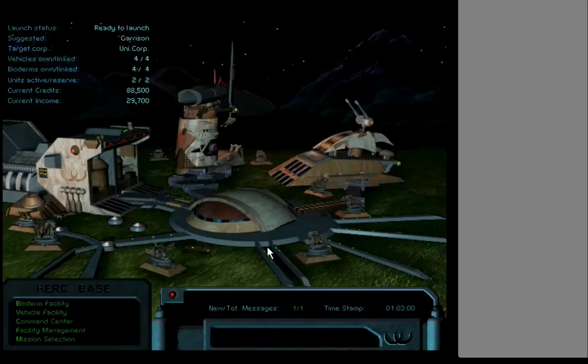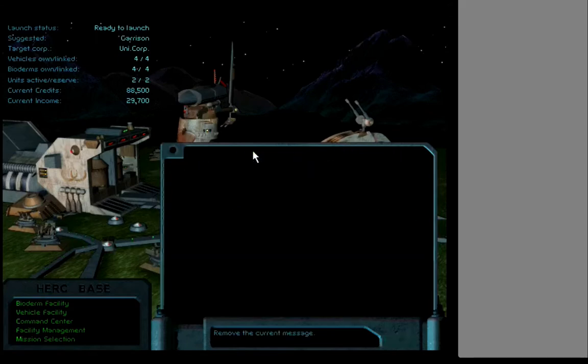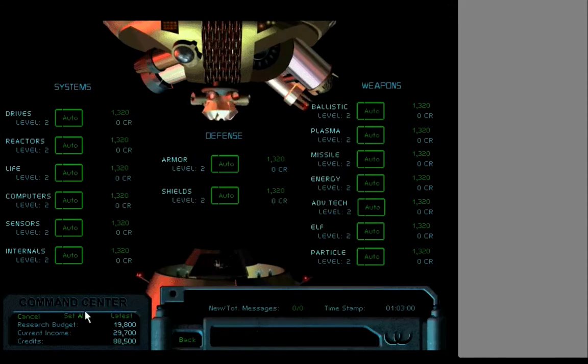Alright, good. Perk base. Alright, research completed. It's still saying garrison. So usually if you have the research email enabled, you'll get notifications that you're getting research. This usually tells you to go to your command center, go to research, click on the flashing latest button, and it'll tell you what you've got. Now it won't let you scroll down for some reason. I don't understand why.